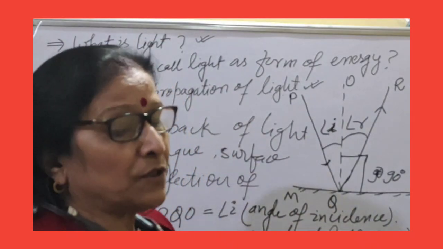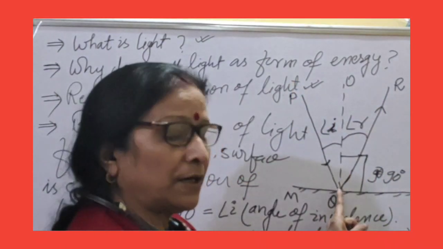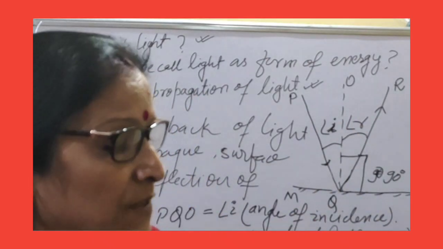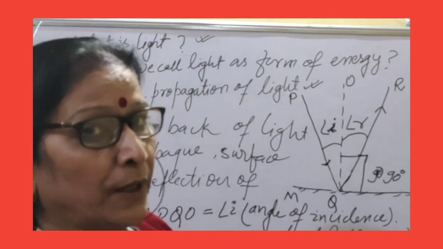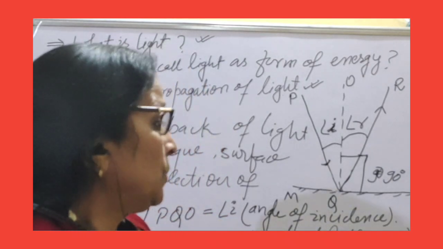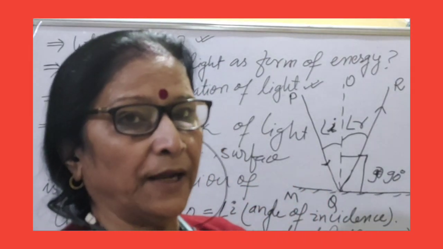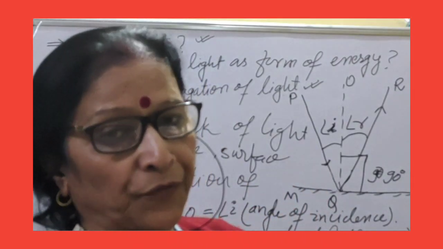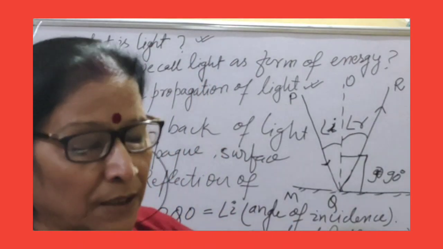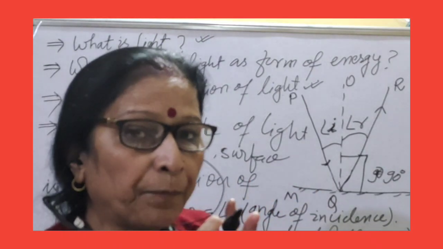So we will write the definition of all these things. Which ones? Incident ray, reflected ray, normal at the point of incidence, angle of incidence, and angle of reflection. Five definitions we have to write. So I think you will write the definitions while listening in this video. So as a whole, children, today we studied what is reflection of light and the terms related to reflection of light. Which terms we studied? Incident ray, reflected ray, normal at the point of incidence, angle of incidence, and angle of reflection.